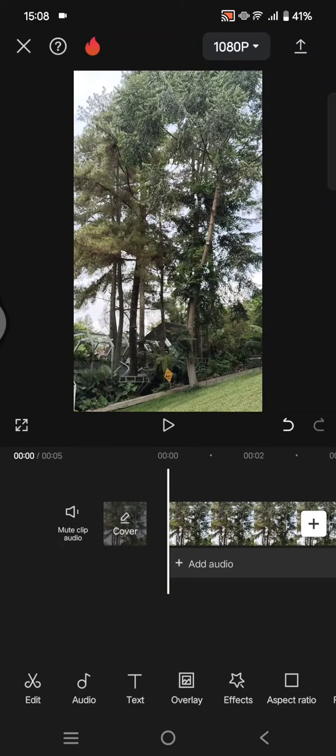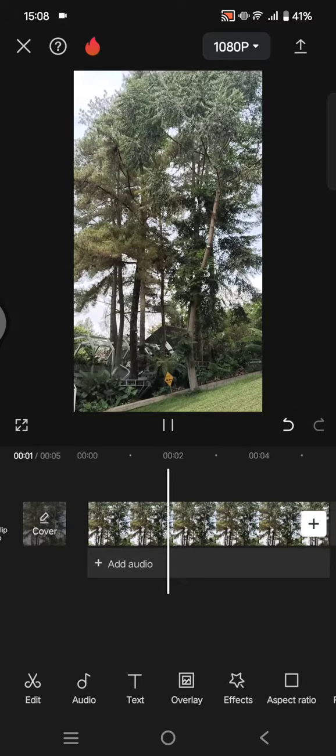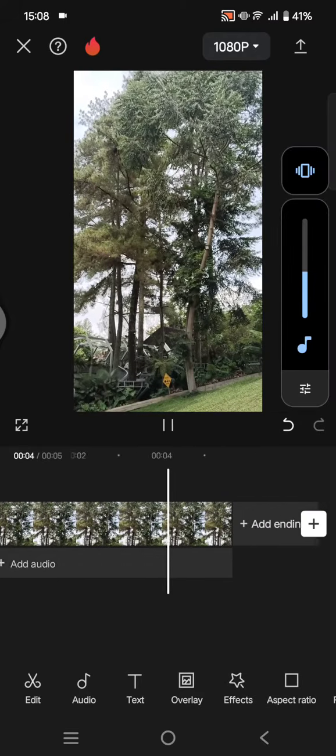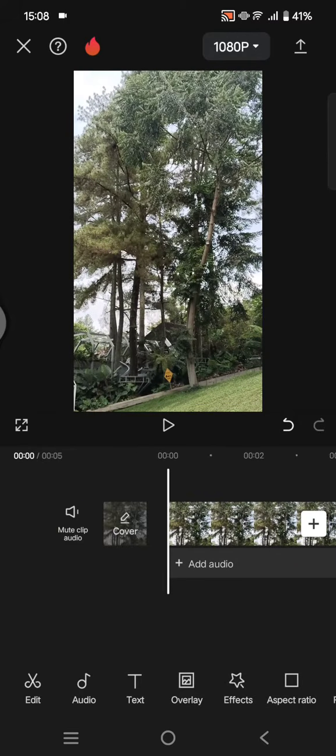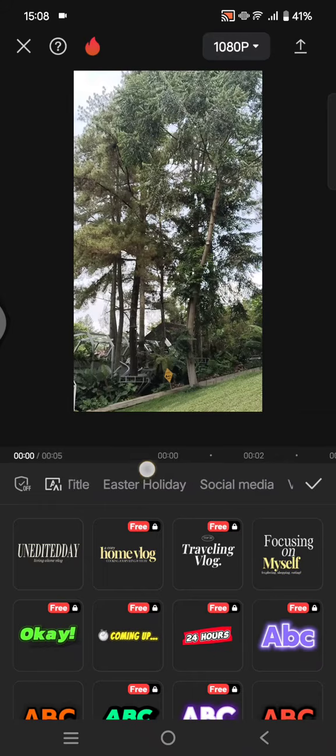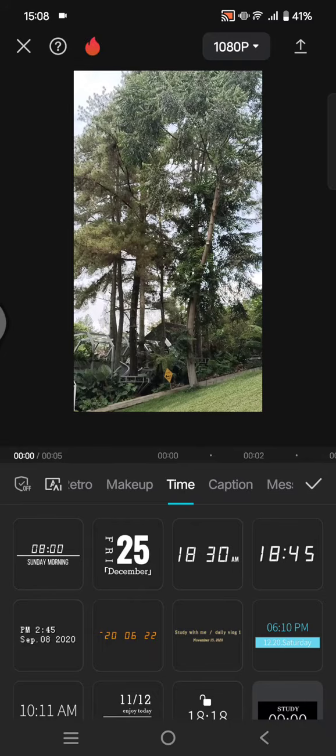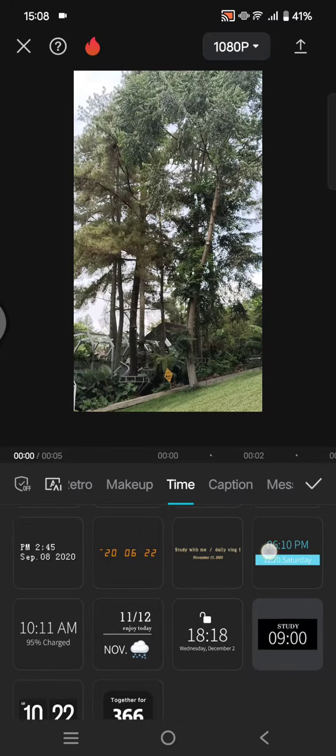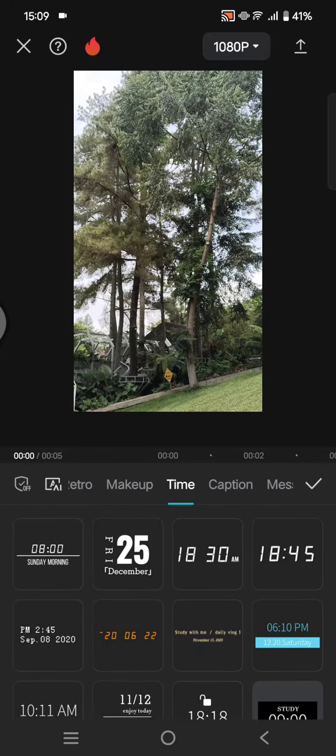On today's tutorial, I'm going to show you how you can easily add timestamps to your videos in CapCut. So you can just add the video that you want to edit into CapCut like this. And to easily add the timestamp, you can just use the text template. So go to text, find the text template, and in here swipe through the category until you find time. Click on the time option and there will be lots of timestamp options that you can select.